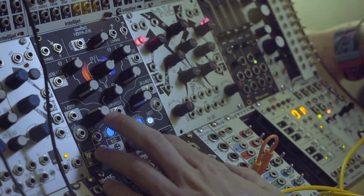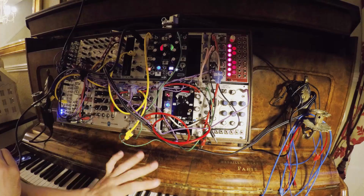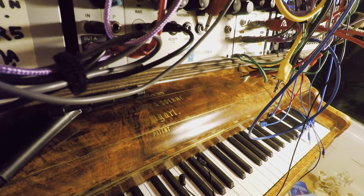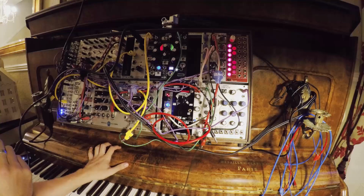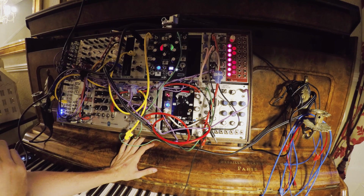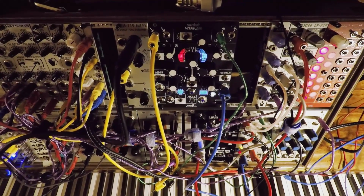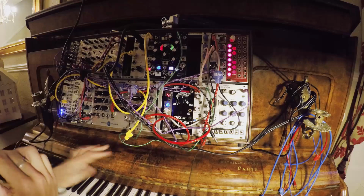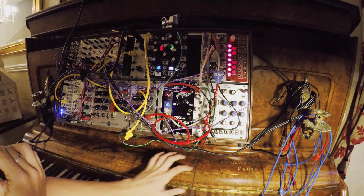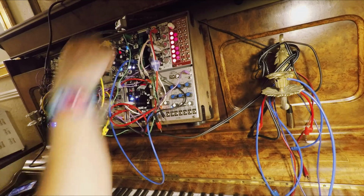And with that, I think I'd like to take the Morphagene on a 300-mile journey north. Whereupon, I would like to say, welcome to my parents' house in Yorkshire, and our piano, which belonged to my great-grandmother. This is from 1873. It sounds unbelievably lovely, unfortunately, though I have the worst possible mic setup to record it with. I've got a dynamic mic going into the Doepfer A-119 and then feeding into the Morphagene. But what better object to play around with and cut up something we've just freshly recorded, a real instrument. Check out my Dutch angles.